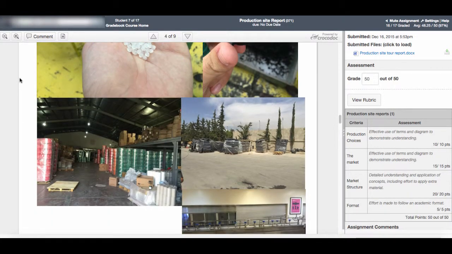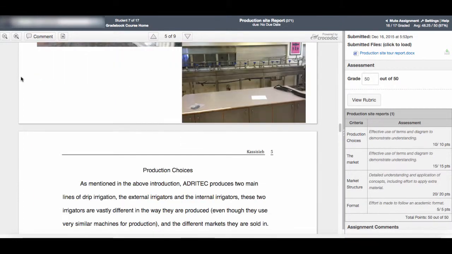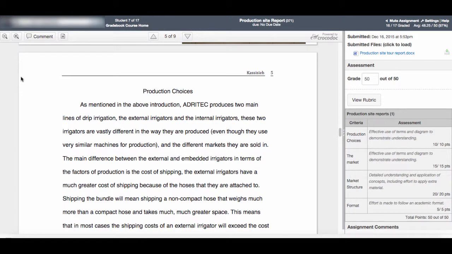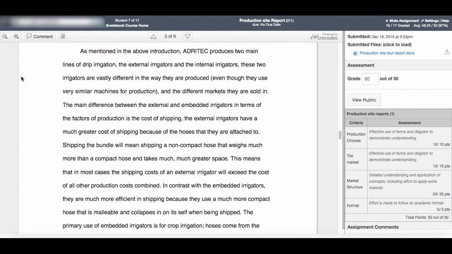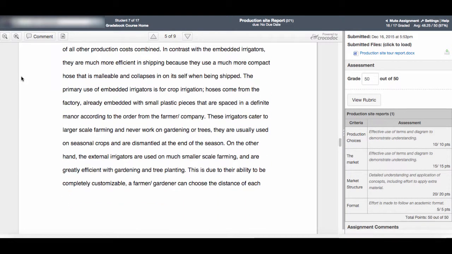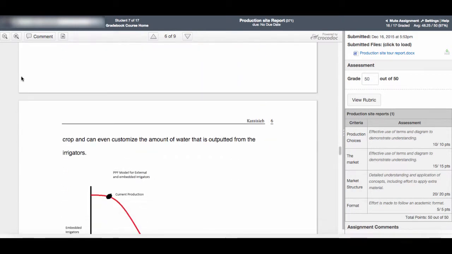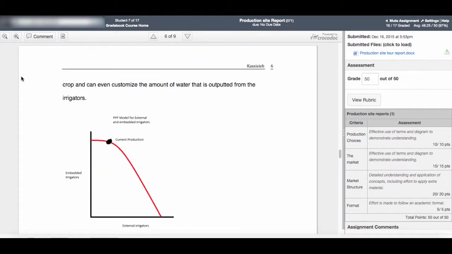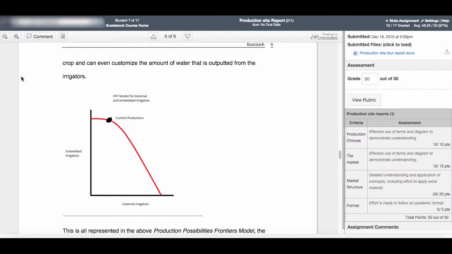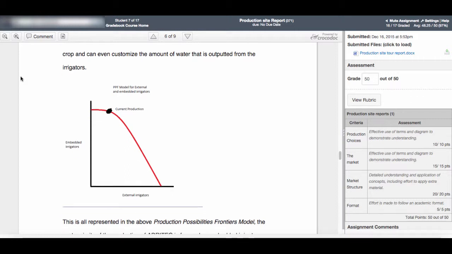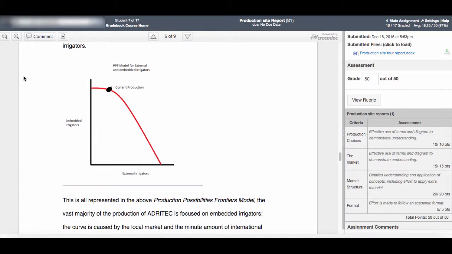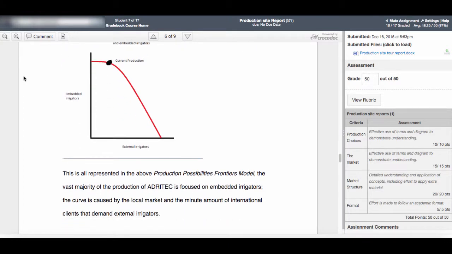Through the various components of the project, the students were able to document the different aspects of the production process. They were able to interview someone at the facility and summarize practices at the organization. And they were also able to apply their knowledge of supply and create graphs and analysis that allowed them to understand core course concepts in the context of real-world production. In other words, the teachers leveraged experiential learning as a way for students to drive home the concepts that they were talking about in class.